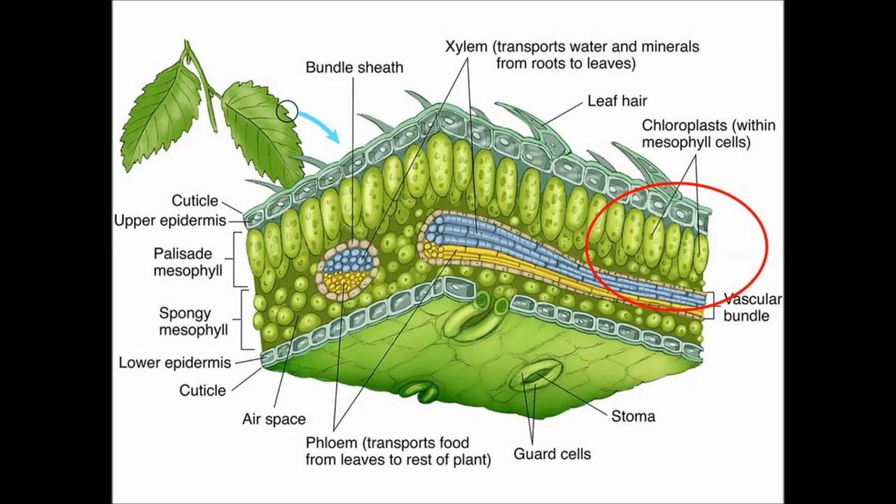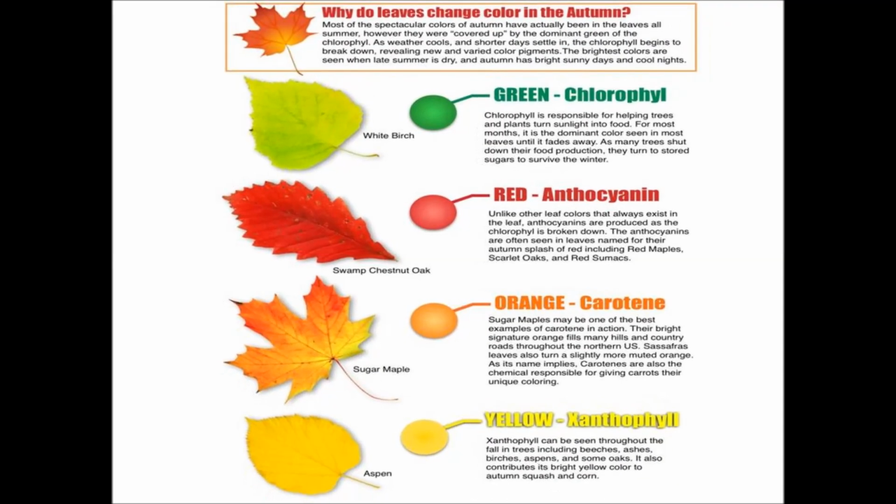So let's take a fleeting overview into that important green substance known as chlorophyll, which is located in the upper leaf layer in structures called chloroplasts. The role of chlorophyll is to convert carbon dioxide into oxygen and thereby lock carbon into the tree structure. The following slide identifies the different compounds responsible for changes in leaf colour. For example, the anthocyanin, which is made from chlorophyll as it is broken down.